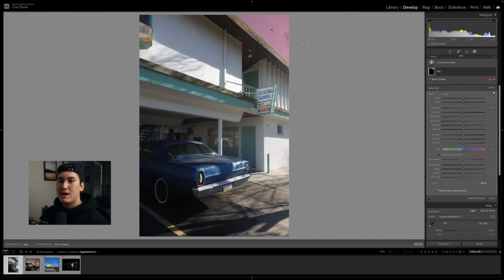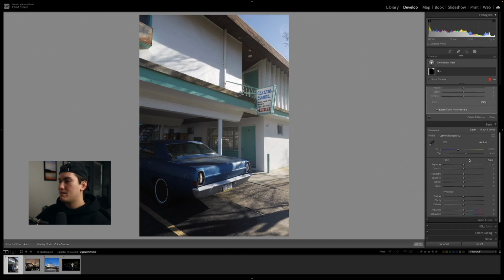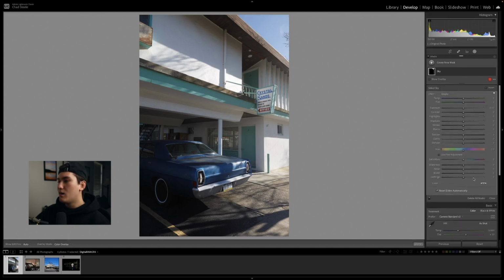And once you know where your mask will impact, you hit the O key. Now you know this is the area that it's going to impact, and you can see that we have a new panel, which is almost a complete copy of the basic panel that we went over from last episode. So this panel is basically duplicated only for the sky. So all of these tools that we learned about last week, plus a few additional tools that I can briefly go over, are only going to impact the sky, as you can see. So we can go ahead and close this basic option, and now we can just go ahead and impact the sky how we want.